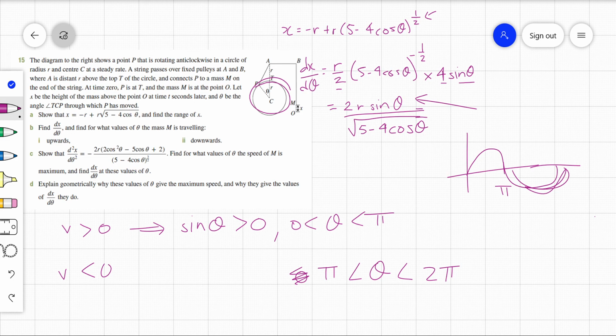So it's going up when theta is 0 to pi, so as we go around this circle, the angle is 0 to pi. So as we're pulling further away, it's heading up to the top of x there. And then as we come back, you see the string will get shorter and shorter now. It was getting longer before, now it's getting shorter, and then it goes back to the beginning. So that's when it's heading down there.